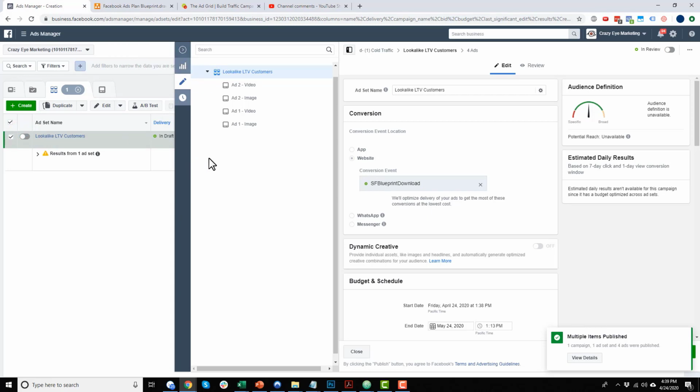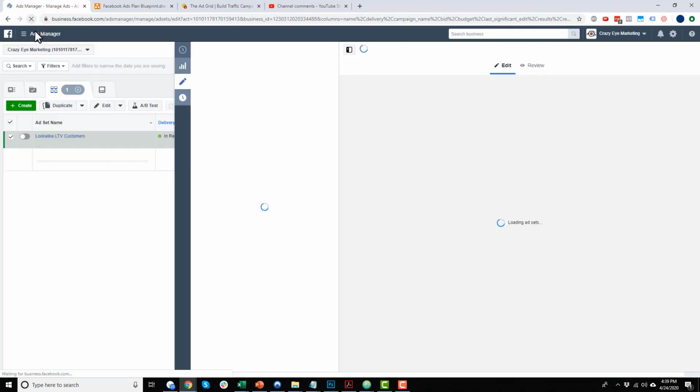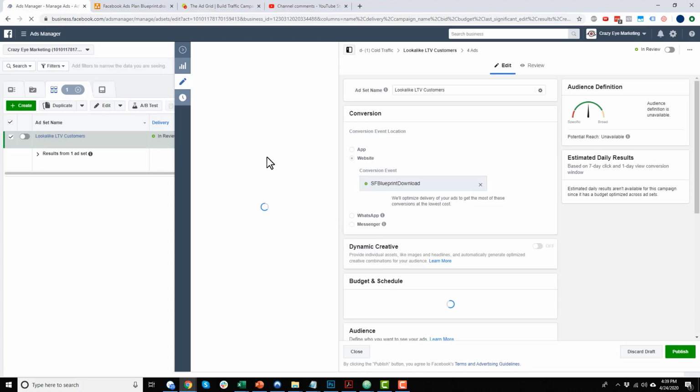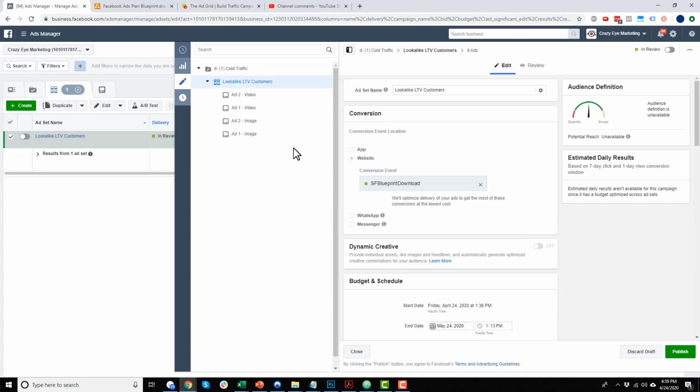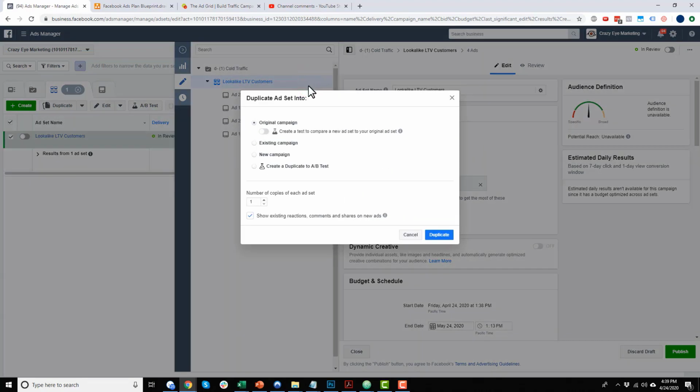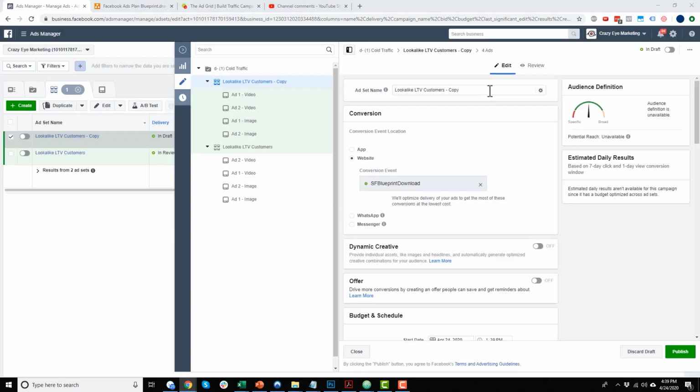I got to finish setting everything up first, but I got it published, and I'm going to go ahead and refresh my ads manager as well, just so that way it's reporting the right information. So wait for it to go. All right, very cool. Now what I want to go ahead and do is I want to go ahead and duplicate my ad set, and I want the same original campaign, and I'm only going to create one copy of this ad set, and I'm going to leave this checked. It doesn't matter with what I'm about to do, but I'll just leave it checked just for example and go ahead and duplicate. All right, and this one right here is going to be my narrow interest audience.